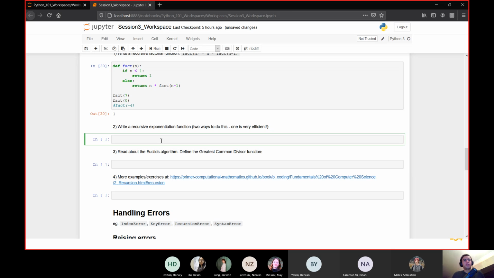Now maybe exponentiation. At least one version is really similar to the factorial function. So give it a thought for 2 minutes, and then I'll code it up.